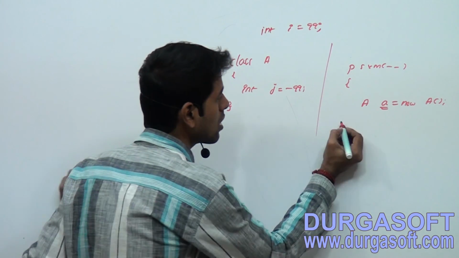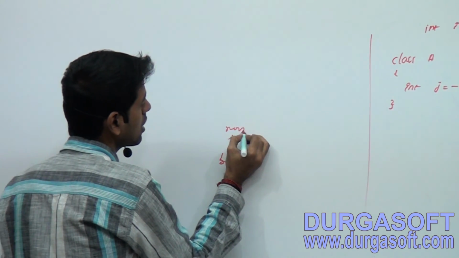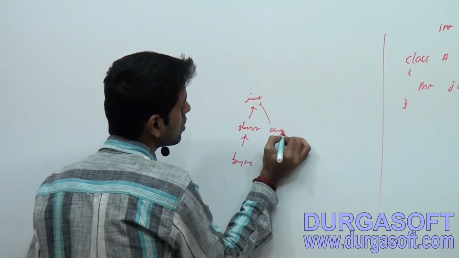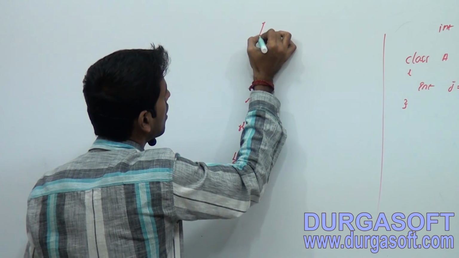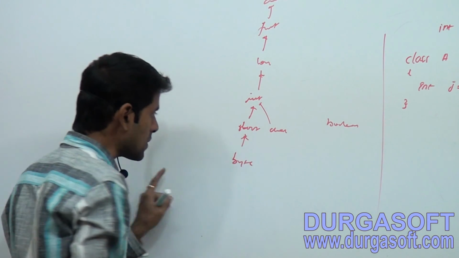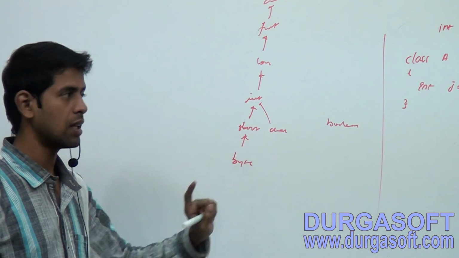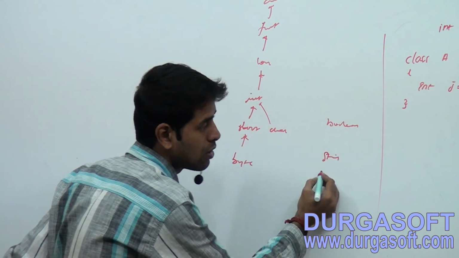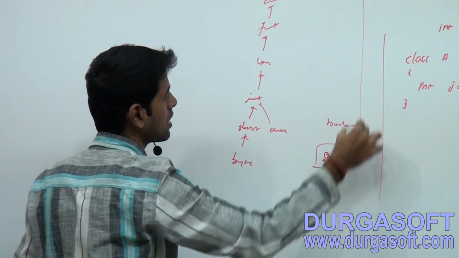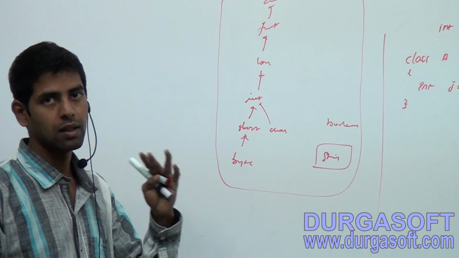This capital A is not at all available within our primitive data type hierarchy. Byte is the child of short, short is the child of int, and it has one more child, char, and then long, float, double, and the other one is boolean. It is entirely different from this primitive data type hierarchy. And you have string also. Most of us get confused at this. So these are the primitive data types available within our Java programming language.